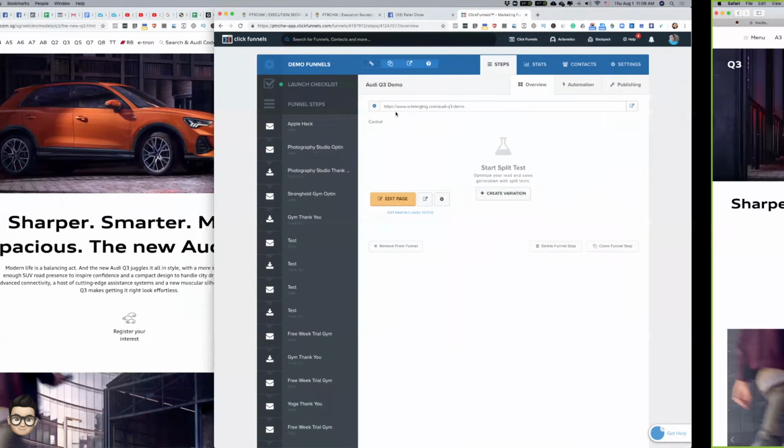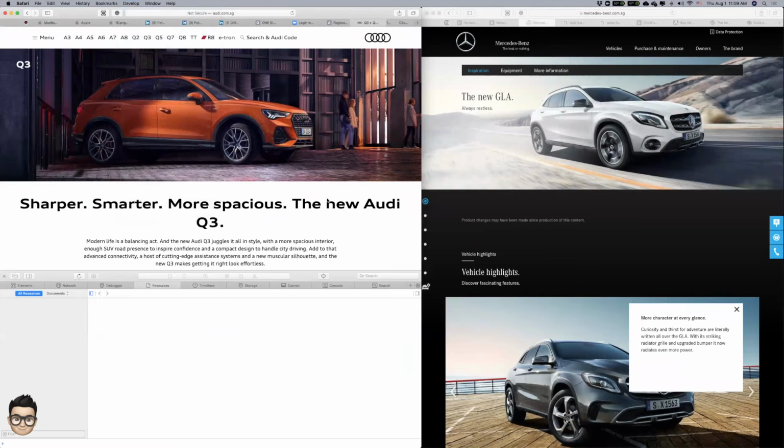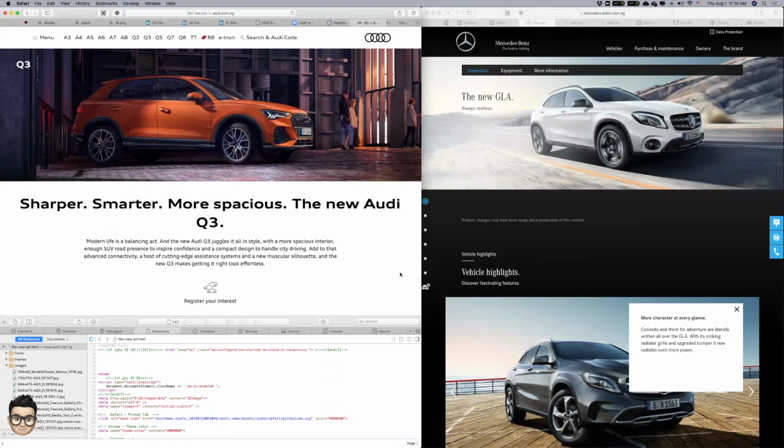a specific purpose, and that is I turn on my developer, show page resources, because I need quick access to the resources that are available on the page that I want to model after, that I want to replicate, because I want a quick way to grab all the images and resources so that I can quickly build something for you to see, and basically to show you how easy it is for me to replicate another website that looks almost identical. All right. If I don't even highlight to you what the differences are, you may not even know the difference, unless you have an eye like an eagle, like a hawk.